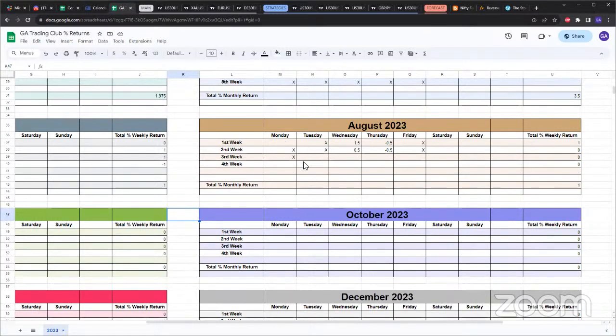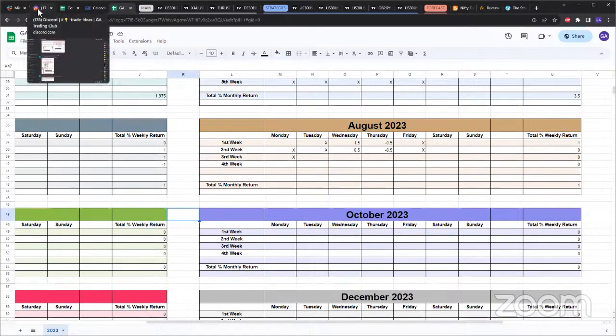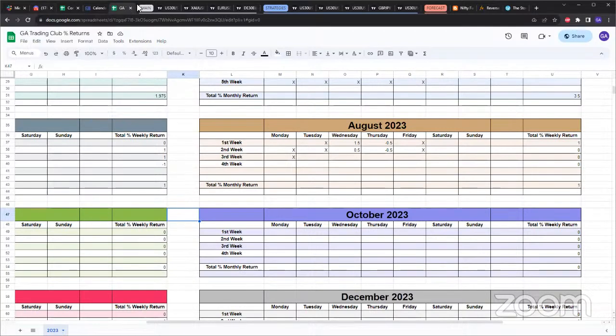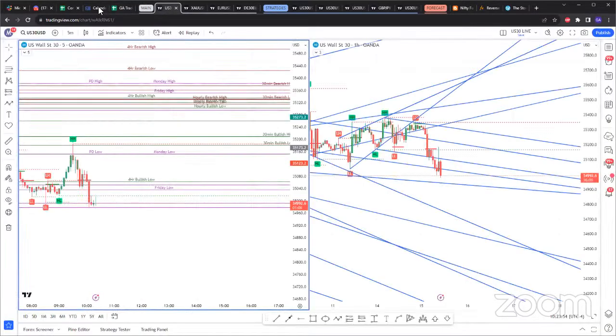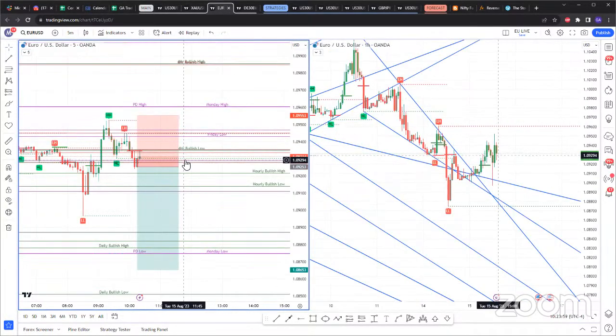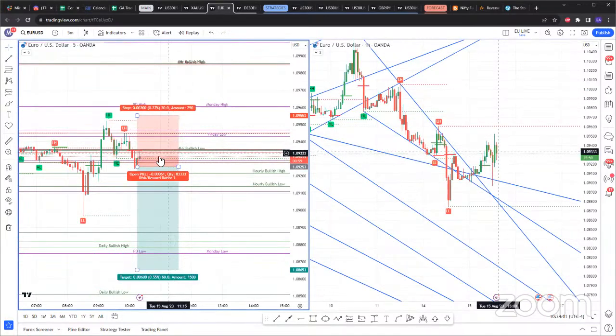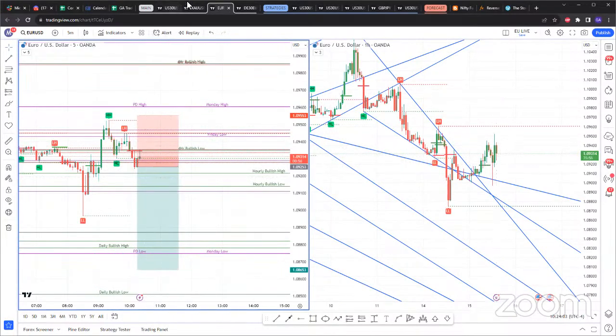For me, the only trades I count here are the trades where I say I'm selling gold, I'm selling US 30. And also remember, I'm not going to send every trade that I take. But if you see me send a trade idea, know that if it validates, I will take that trade. I just want to count trades like the one we took today, the EU trade. If it hits TP, I'll count it. If it hits stop loss, I'll count it either way. But most trades I send in the trade ideas are valid trades if they validate.